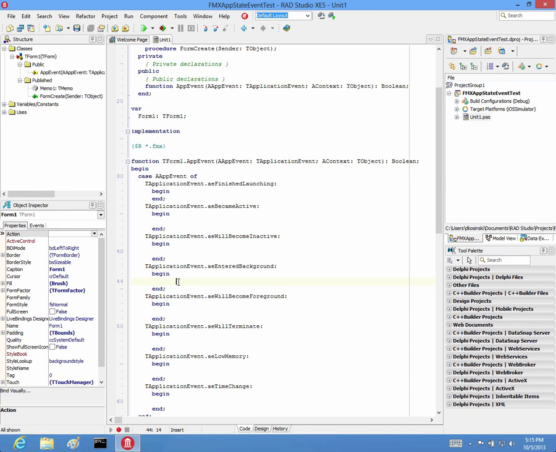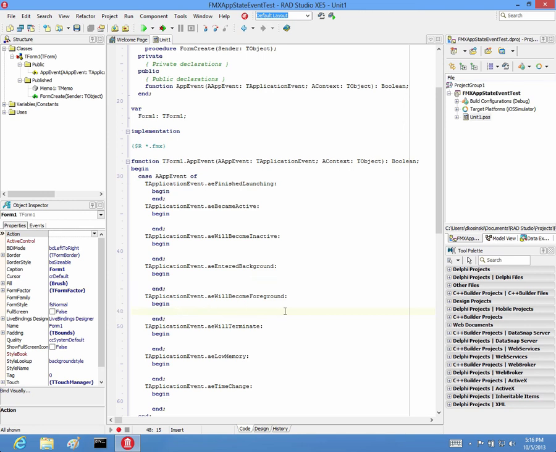Once this event is received, you cannot assume that this instance of your application is ever going to receive any other notification. So in this event, this is where you want to save the state of your application, close your database connections, stop any animations. This is really kind of considered the shutdown event.